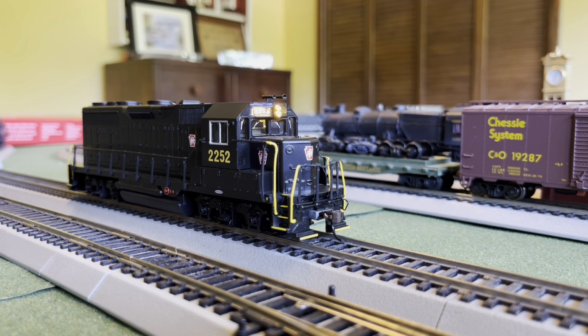Then function 7 here will dim the lights for rule 17. Now we're going to go ahead and press 8 twice. 8 once will simply mute the engine like that. 8 twice brings you to the next function page.